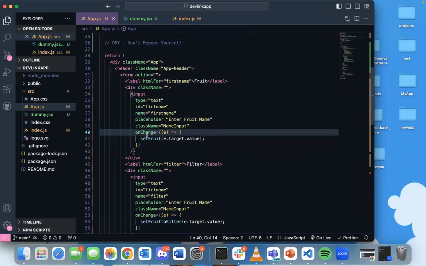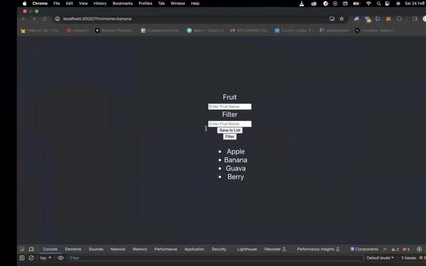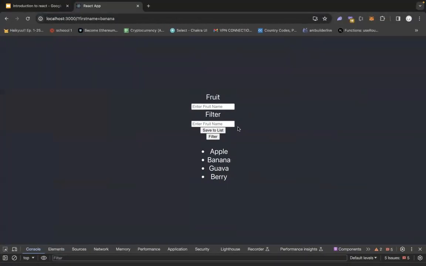But before we move into that, you would realize that our CSS, we are just typing HTML into this React app. It's not looking pretty, right? So there should be a way for us to add CSS to React. That is what we are going to be looking at next, how to add styling to our React app, right?